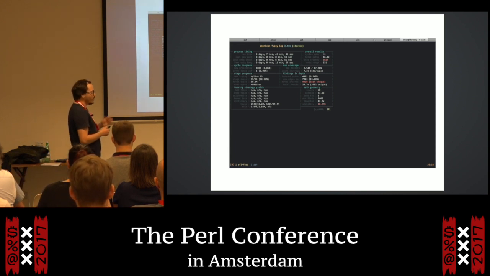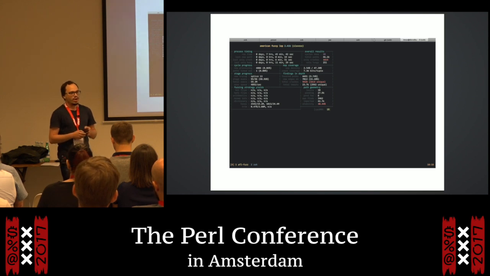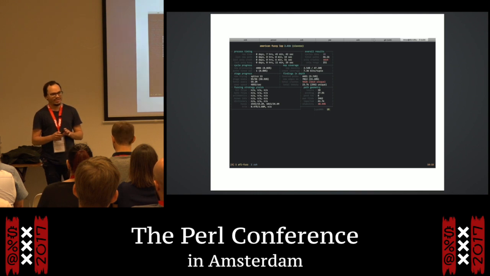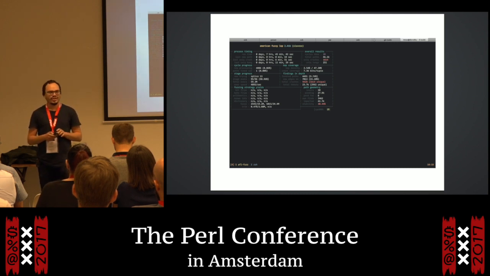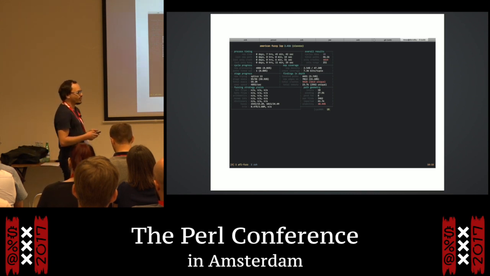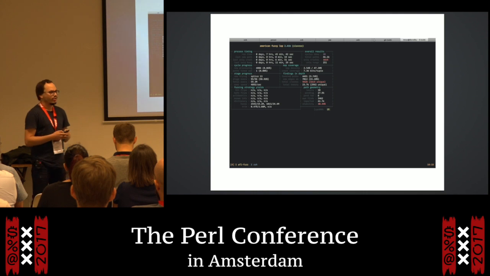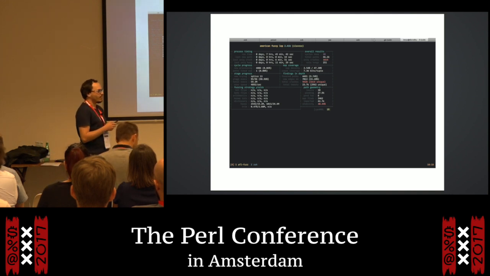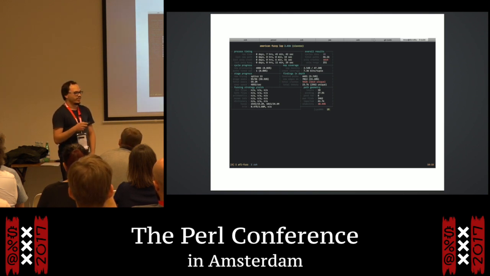So if you feed it inputs that explore more and more of all possible paths in your program, if there is a bug, and there is always a bug hidden somewhere, it will sooner or later find it. It just takes time, since the number of all possible paths in your program is too large to even imagine. Like, the Perl binary takes like 10 megabytes of space, I think, or even more, and there are a lot of paths, and they explode combinatorially, exponentially. So this fuzzer has some heuristics that direct it in more interesting ways.